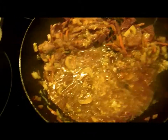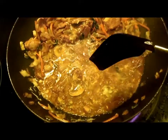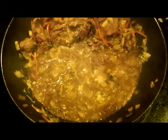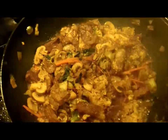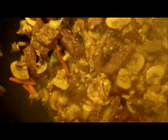There we go. Normally I would push the meat and all the veggies this way, out of the way of the egg, and then I'd let the egg cook in that spot and mix it all up real good. Almost like scrambling it, but not. You know, you want it to have chunks of white and yellow in it. There we go. Okay, now I've mixed it up a little bit. I'm going to take a little bit of white sugar. I should use brown sugar too. I'm just doing a little bit of sugar in here, and that's just to thicken the sauce a little bit, or the juice. That and cut any acids that are in here. But this actually doesn't have much in it, so it's actually pretty good.